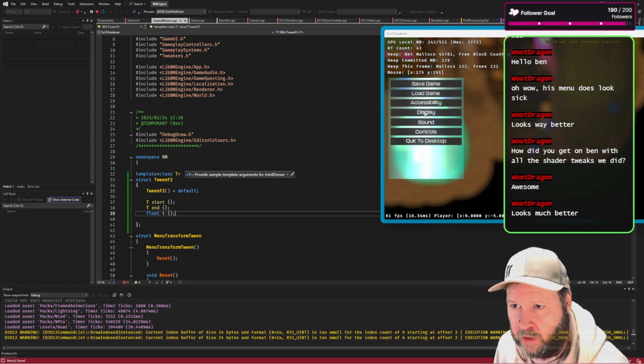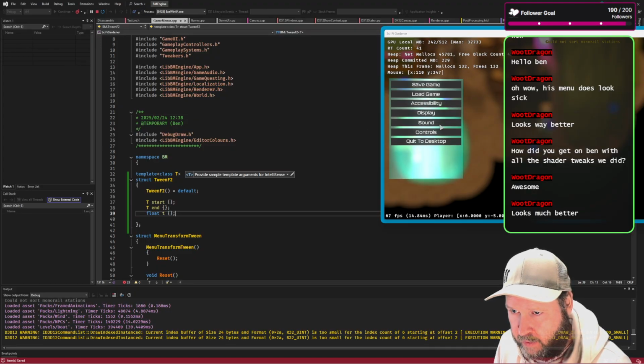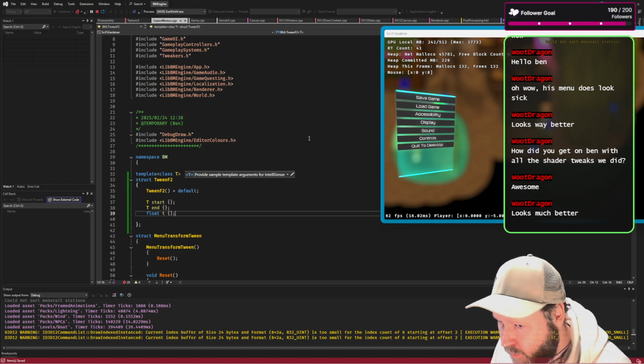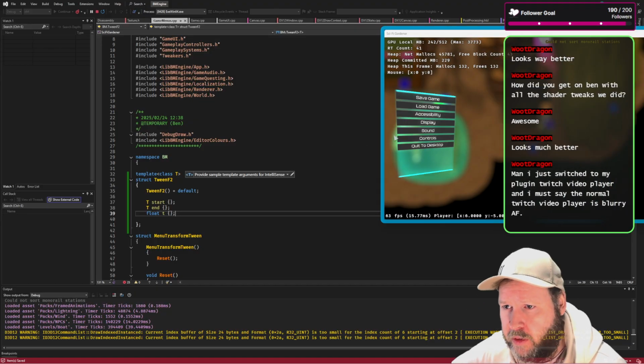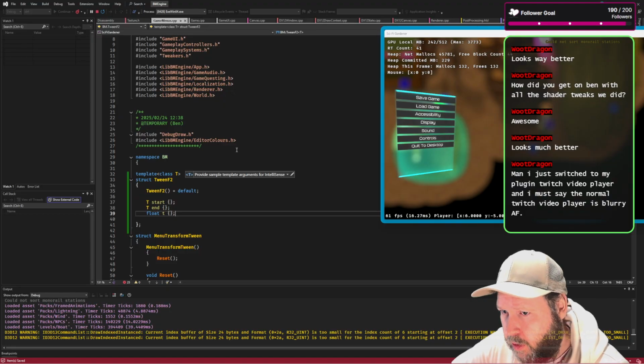Yeah, it's looking good. Still not there, but it's getting there. You just saw that popping out. It'll look a lot better when I do the buttons. The buttons are the old buttons. And that's what I'm going to work on next.